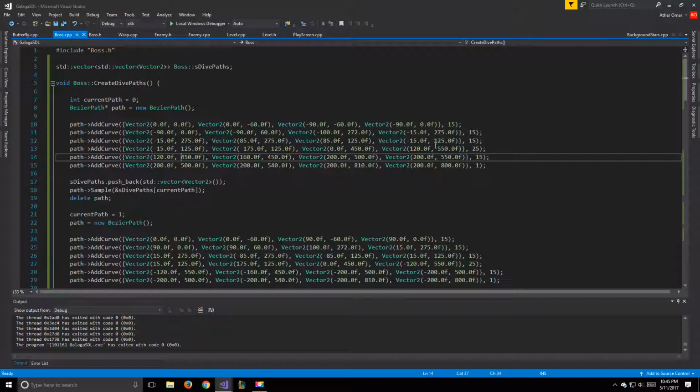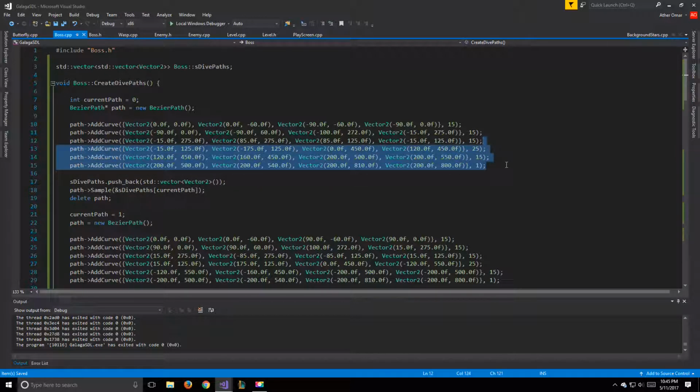So since this is 450, this also needs to be 450. Okay, so it was this part right here. Instead of 550, this 450 for the fourth curve, and this one should be 450 as well, and then this one should be 550. And I think that should be it for those.